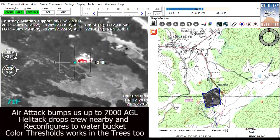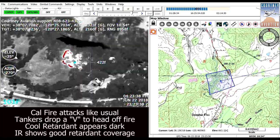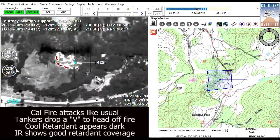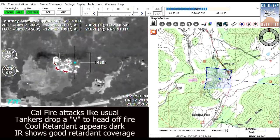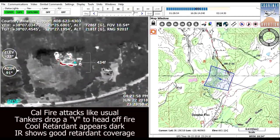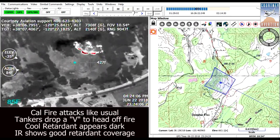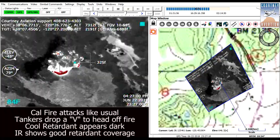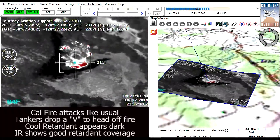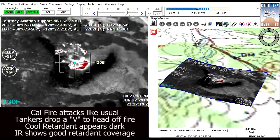Like all Courtney Aviation planes, the live IR was transmitted to ground crews, and the fire teams loved the colored flame thresholds. We quickly realized the right thresholds not only distinguish active fire from surrounding ambient heat, but give a deeper view into the workings of the fire itself. Patterns of intensity appeared that can help firefighters better understand where to attack, where not to, and what tactics were most effective.